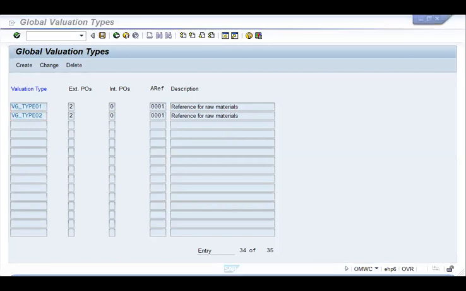So it's just taking a little bit more time than expected. So just wait till it completes.